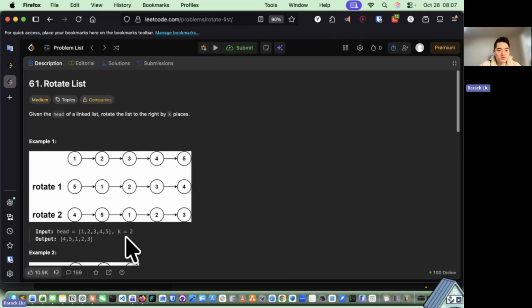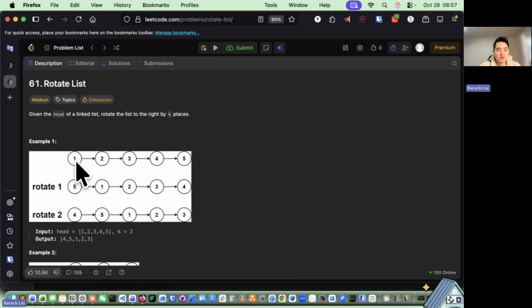And K is 2. K is 2 means we need every node in the list move right by 2 places, right?